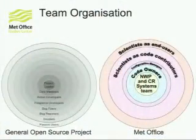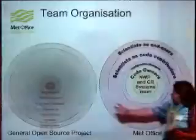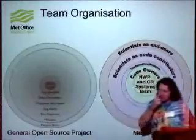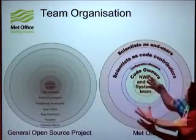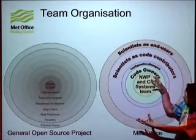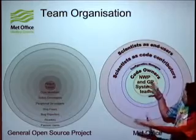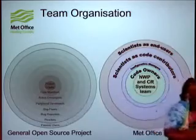They are also organized a little bit like a typical open source project. If you've seen studies of open source, they'll talk about the onion model, where you have a project leader and then a core set of members who decide what goes into a release, and then larger groups of code contributors who are less heavily engaged in the team, other people who are just users, people who report bugs and so on. So there's passive users, and there's a core set of people here who control the project. And you don't get to be in the core until you've proven yourself. It's a meritocracy.